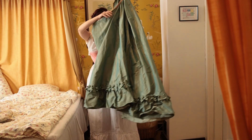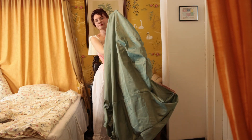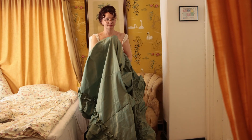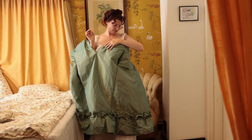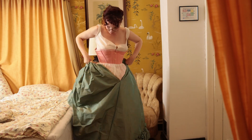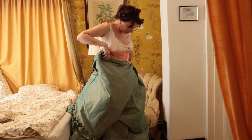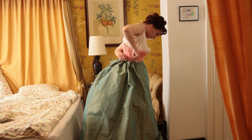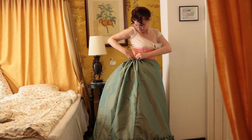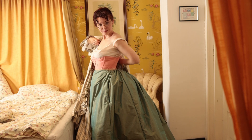Next comes my silk skirt. This one has a slight train to it, making it appropriate for both daytime and evening wear depending on what bodice I wear with it. Veil silk or ribbed silk was the most popular, most expensive, and on-trend type of silk in 1872. But because prices were skyrocketing due to the war in Europe, a cheaper alternative — especially for evening wear — was a silk made out of thicker thread that itself created a rough, ribbed look, though it would be see-through if held up towards light.